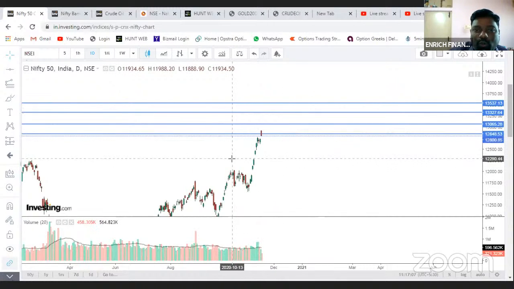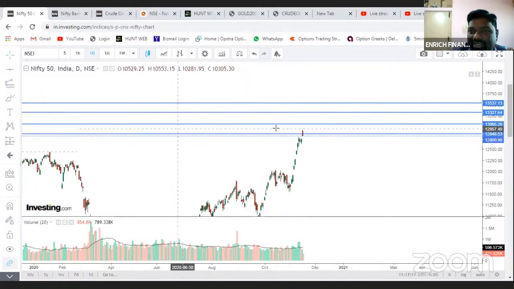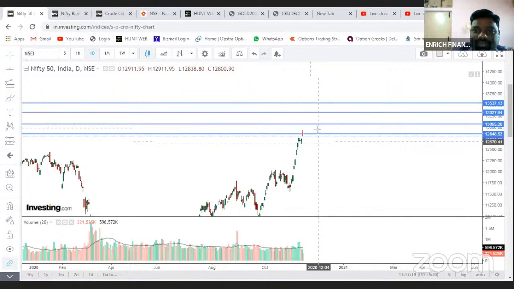So look at these areas carefully. If today's session closes comfortably above 12,800, this week will definitely be strongly bullish. In the same way as Nifty, Bank Nifty also shows us a positive picture, because after the COVID recovery all banks are very active, as many industries start their production, which means loans and other processes.